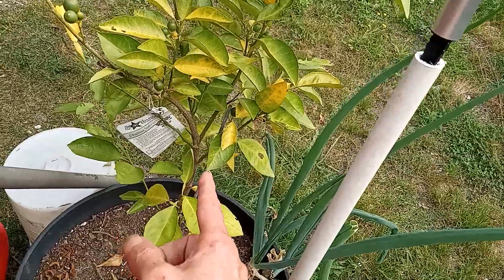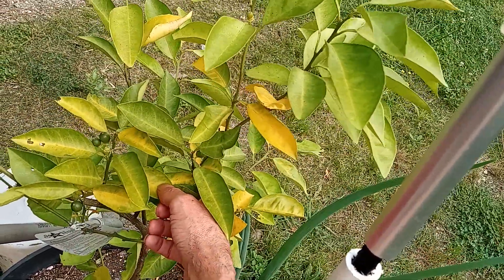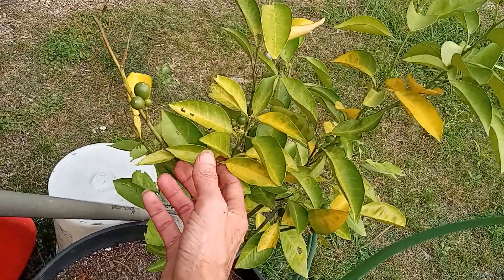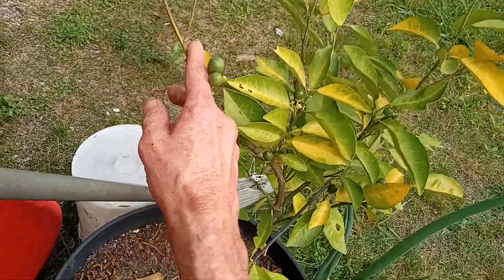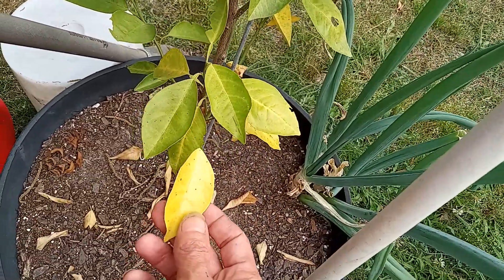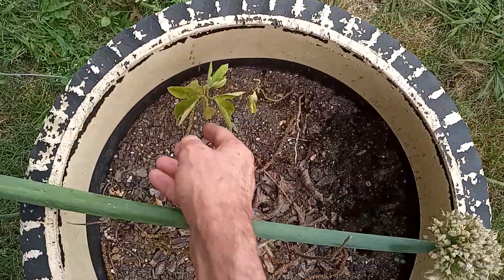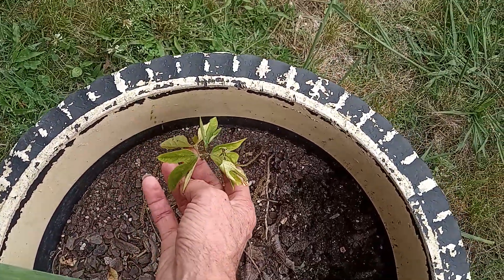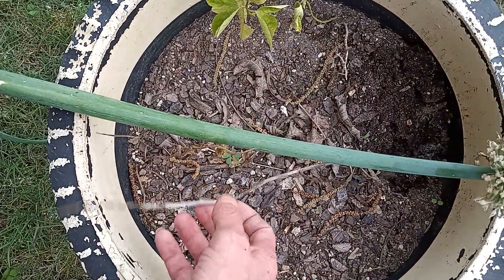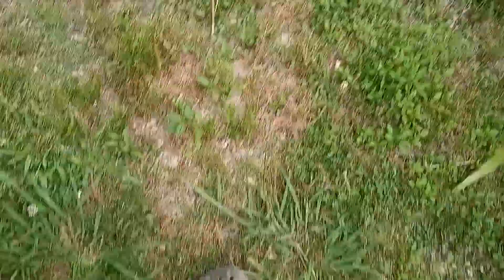Something's going on with my orange tree and I'm not too sure what it is. It's not over-watered, not under-watered, not over-fertilized, not under-fertilized. As you can tell it's not doing too good, and the plant right next to it — the passion vine — it's just dying. It's just those two; the rest of everything else is fine.